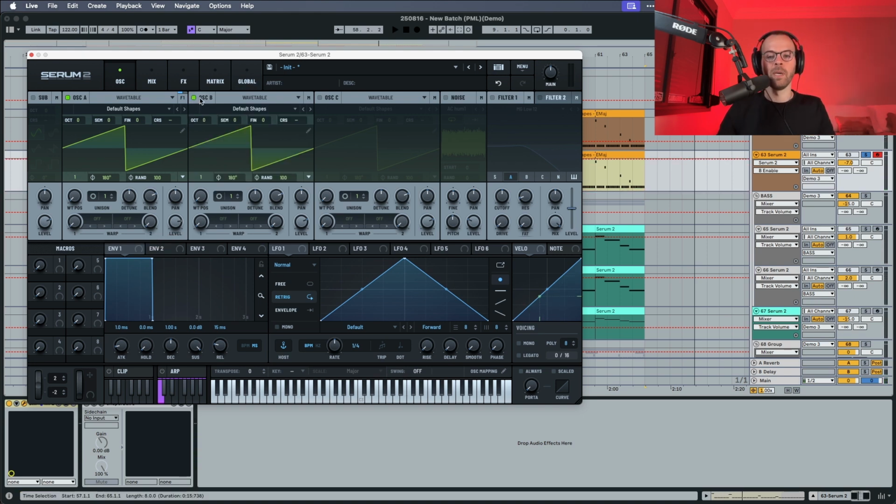Now, oscillator B, what we're also going to do here, we're going to first put this a bit detuned. You see how this already creates some detune, but we're also throwing a bit of unison. Last detune. Blend as it is. Now level is going to go a bit down.